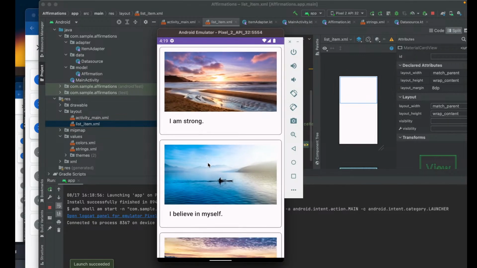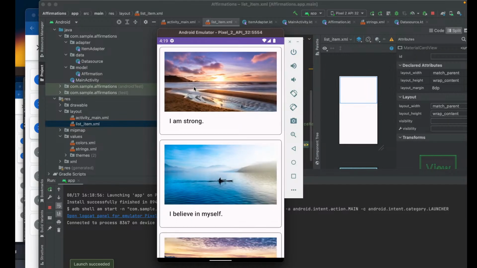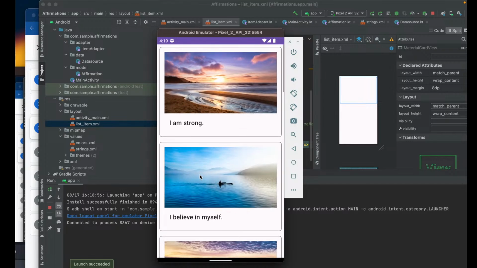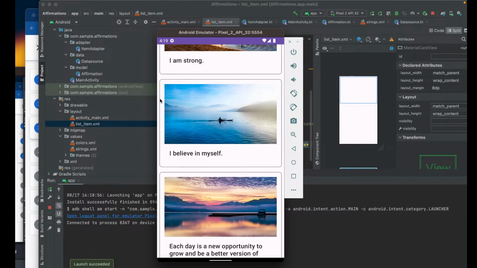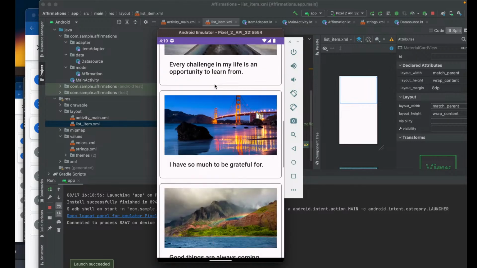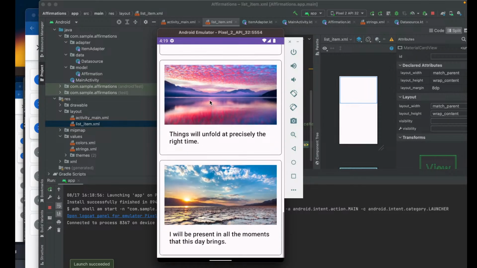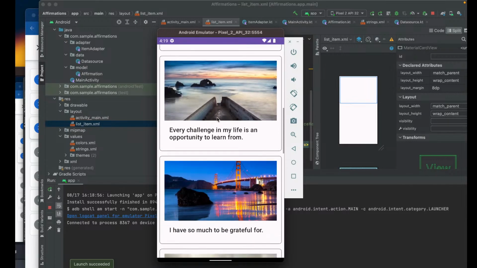Okay, great. So, as you can see, when we added the material card, you can see each item is grouped inside a border here. And so that's the code that we needed in order to have this visual effect here. So it looks cleaner and neater when we are able to put our text and image in a card like that.